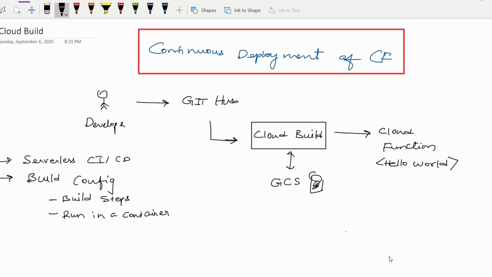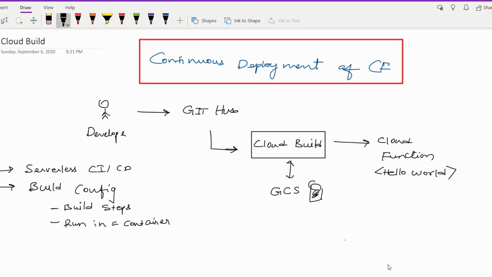So the whole demonstration is that we're going to simulate a scenario where a developer commits some code to GitHub, and that GitHub repository will have the cloud function. As soon as the developer commits, Cloud Build, which is a managed service from Google Cloud, will take the code. It takes the code and, at the back end, saves the files and everything, like a staging that happens in Google Cloud Storage, so we don't have to worry about that part for this demonstration.